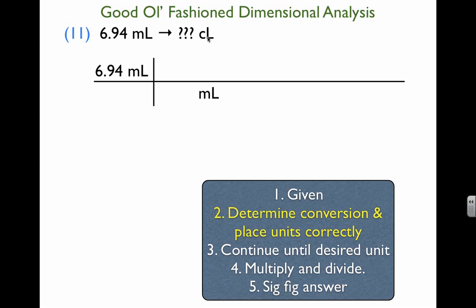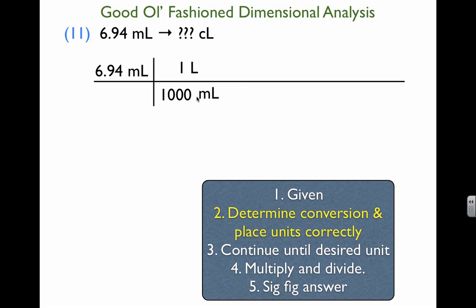A milliliter is 1,000th of the bigger unit. So it takes 1,000 of these little guys to equal one big one. So 1,000 of these will equal 1 liter by itself. And just using that definition, I'm going to use my first conversion. 1,000 milliliters is the same as 1 liter. So I'm able to write this conversion factor.